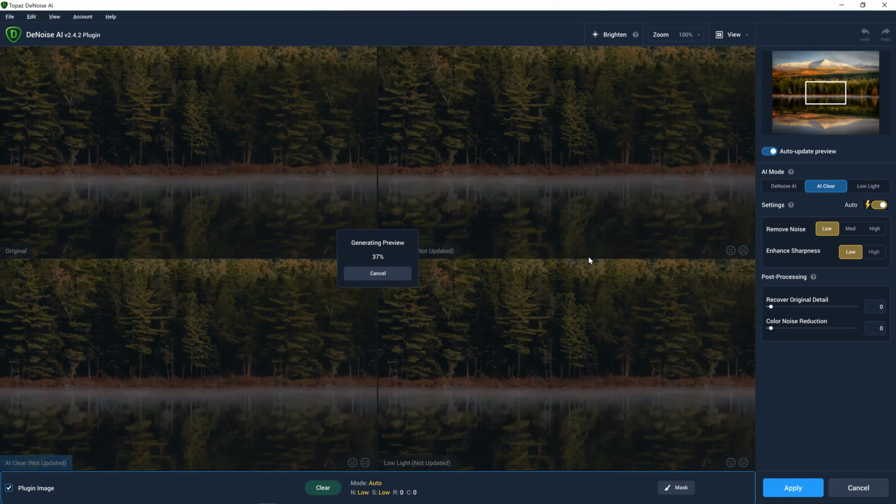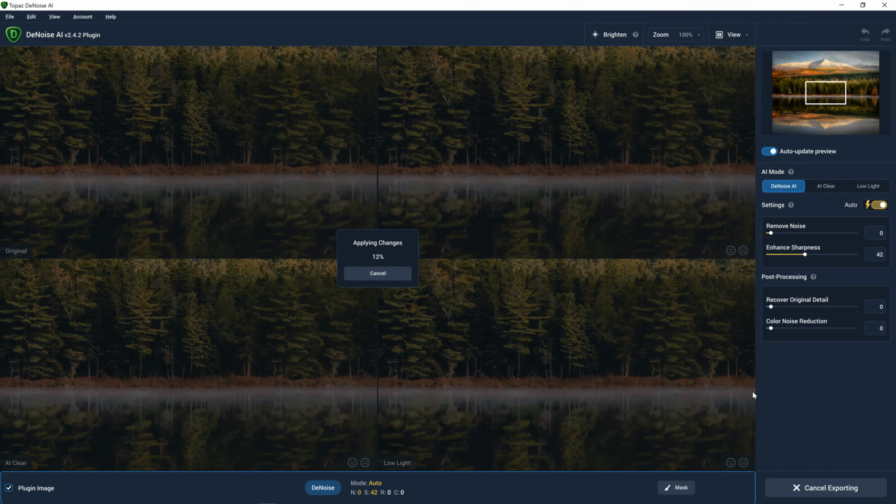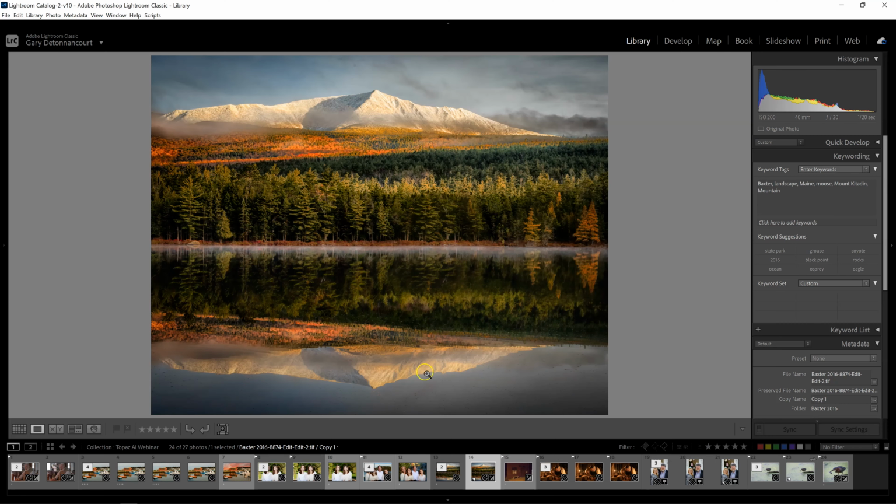It'll open in the plugin. And then I can apply whatever changes that I make, and it will send it back to Photoshop. Now the advantage of this is I have all of my Photoshop tools and layers that I can continue working on the image. And when I'm done with this, all I have to do is click Close, and it will save this file and it will go back into Lightroom. So oftentimes going out to Photoshop, especially when using a plugin like Mask AI, is going to give you the most utility after the fact to make further adjustments.